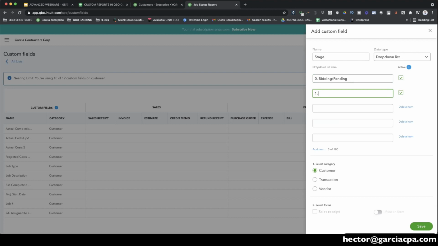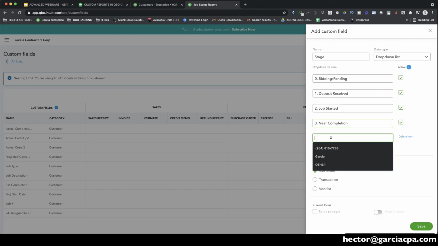Then stage 1, deposit received. Let's say stage 2, job started. Let's do stage 3, near completion. Stage 4, waiting for certificate of occupancy.